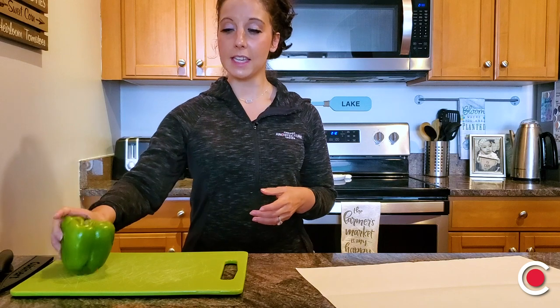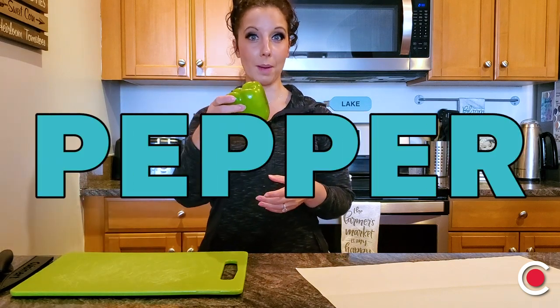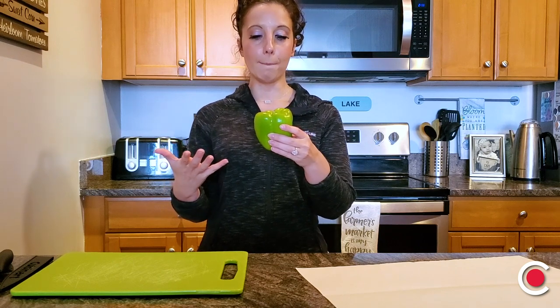So I have some materials here that I want to talk to you about and walk you through. The first thing that I have here is a pepper. And I don't care what color pepper it is, green, red, yellow, orange, doesn't matter to me. If you don't have a pepper at home, you can use a different fruit or vegetable. But I'll explain to you a little bit later as to why a pepper is the best choice. But work with whatever you have.